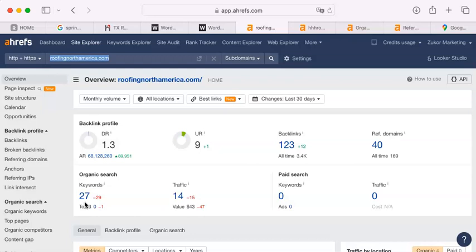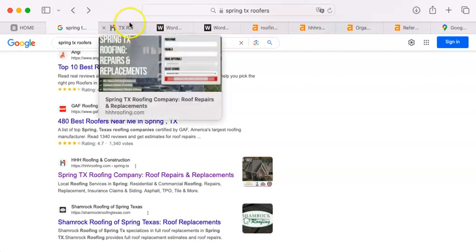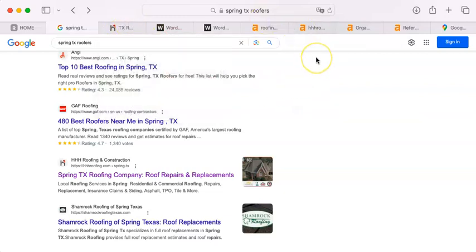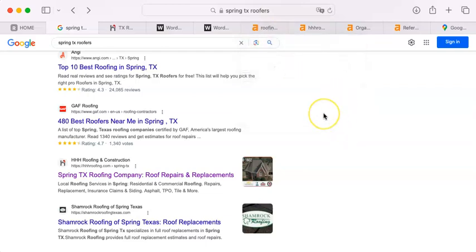Now, the Google algorithm does not know what your industry is. It just knows that every time somebody types in "Spring, Texas roofers," your site comes up and a bunch of others too. So it expects you to have certain things on your site, because it takes all of those sites, takes out all of the words, and then arranges them by the number of times they appear. And so I would imagine roofing or roofer is number one and then down from there.